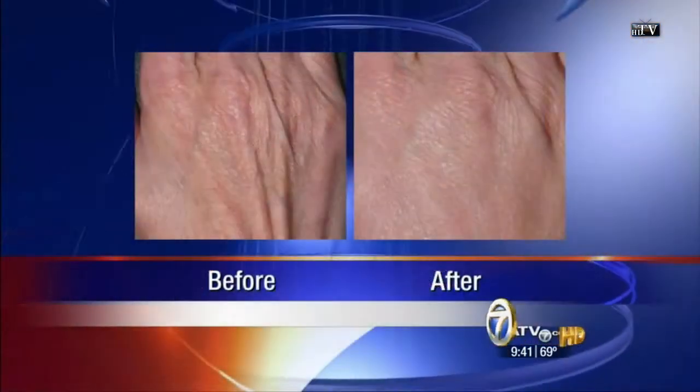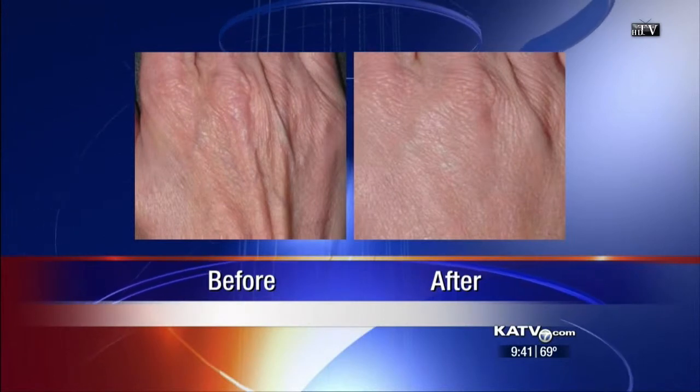Okay, and then we want to move on to some fillers. So maybe we lose a lot of fat in our hands. Yeah, typically as we age, we lose a lot of volume in our hands. And if you look at an older person's hands, a lot of times you will see prominent veins, sunken-in areas in their hands. And most people don't even know that there's something you can do to treat that. They'll go in and get the facelift, but they'll ignore their hands.